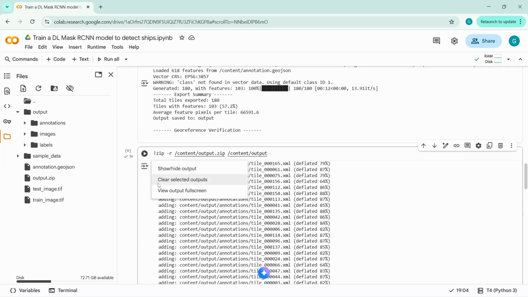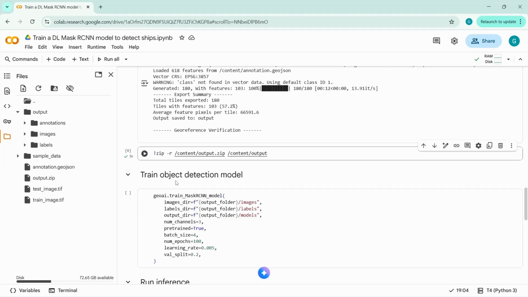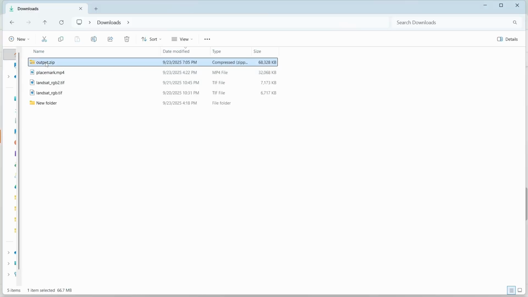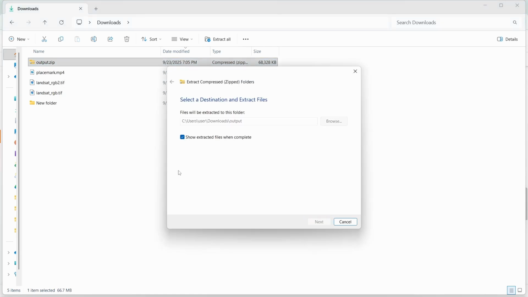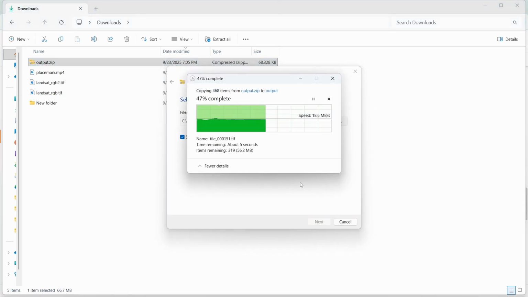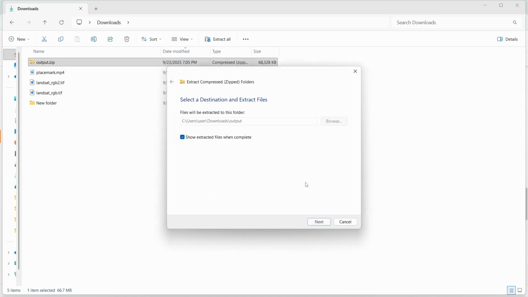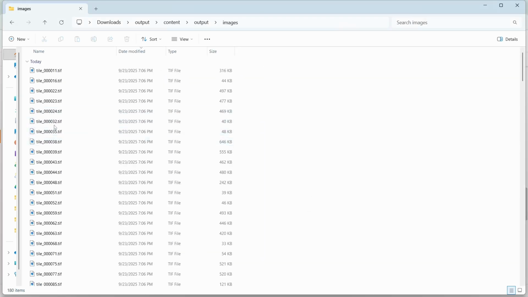It's done. Let's clear the selected outputs, and now the output folder is a zip file. We can download it. The folder is downloaded. Let's extract. Now we can check the images and labels.